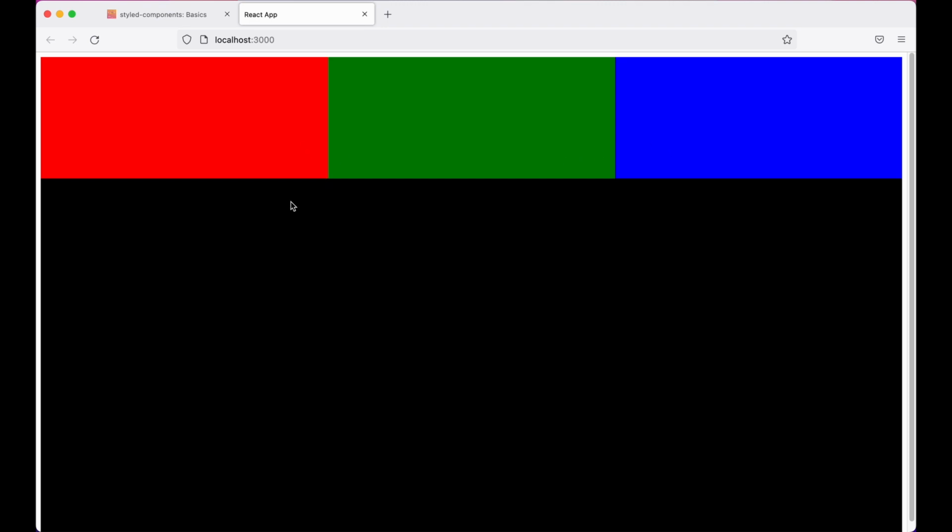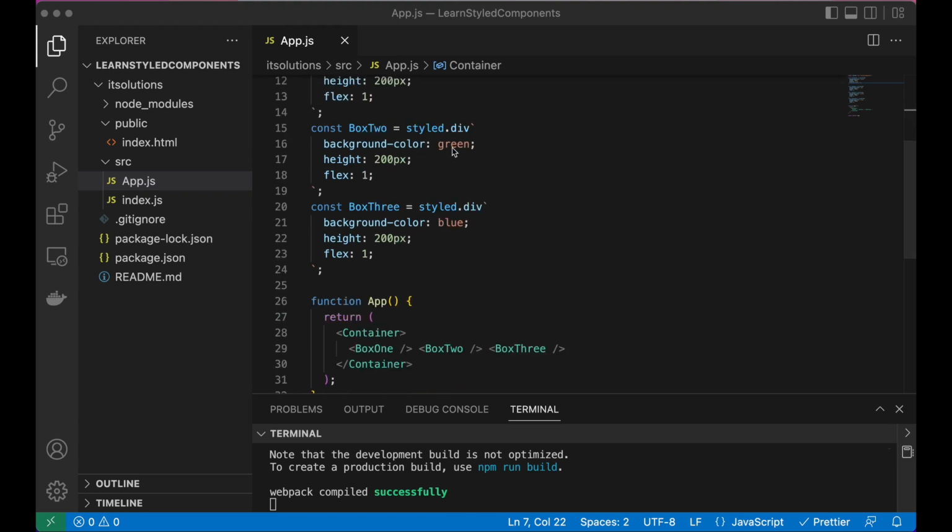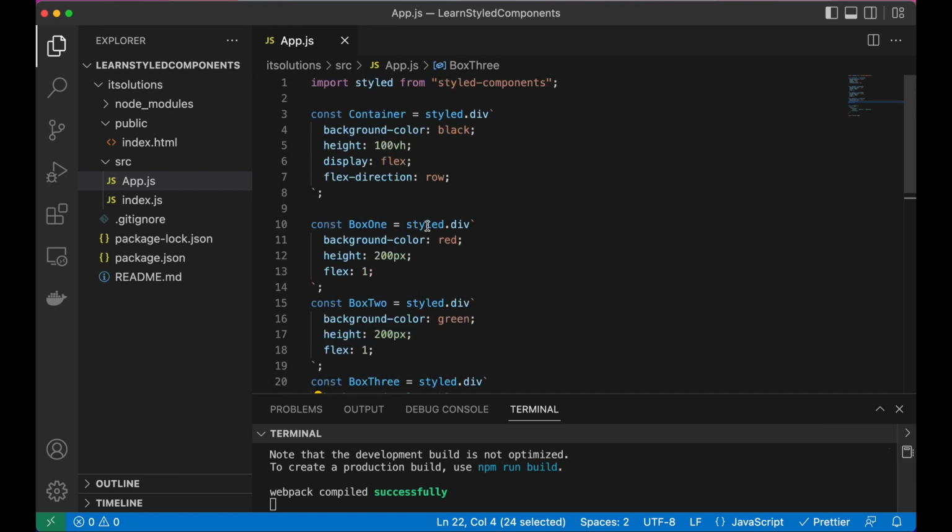So now let's go and see how to not repeat ourselves with these boxes here, because we are using the same CSS everywhere, and that's not a good idea. So for this, styled components has a good way. So for that, I'll go here instead of this color. So here of red, I'll say some props, just like in React. We can use the props here in styled components also.